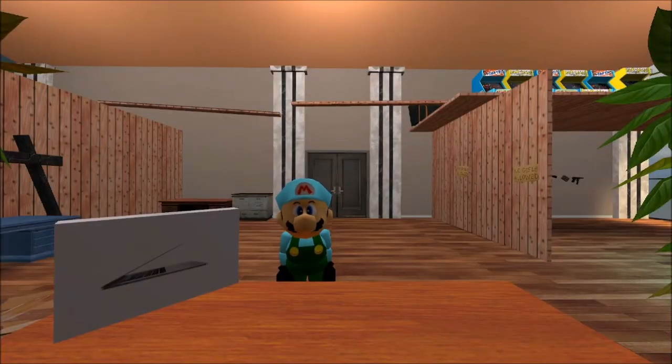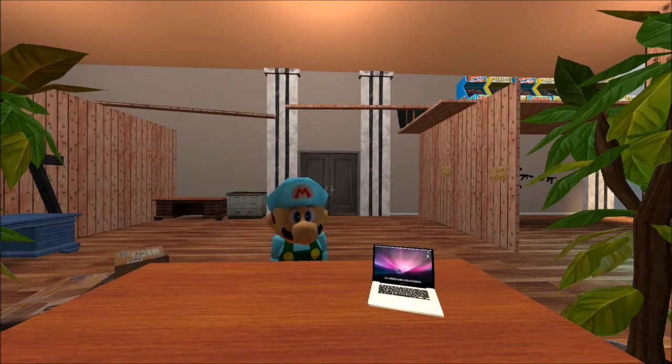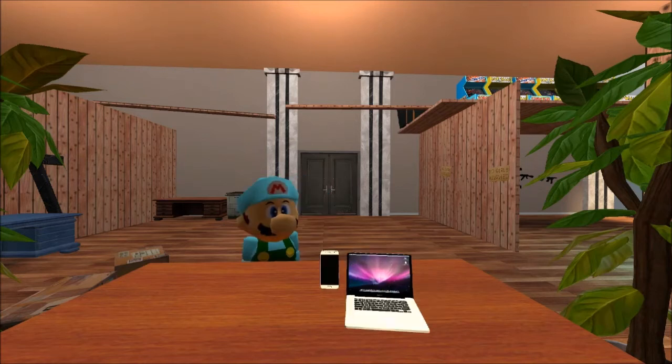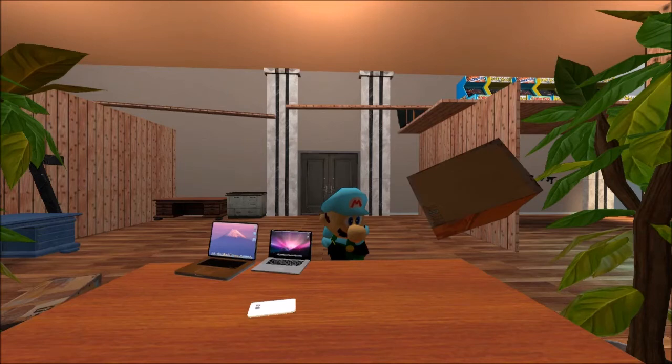Why did I need to upgrade? Remember this old thing I did a video about? This little laptop was my daily driver for all my editing — not on-the-go editing, but as my daily driver. So when I got this, I meant this computer only to be like an on-the-go driver, but my desktop was that bad that I had to use this as my daily driver to edit videos even at home. And to compare how small this computer is — look at how big the S7 is, and it's a phone!